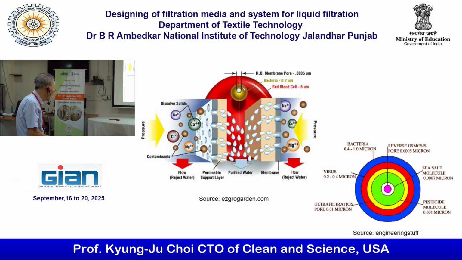Then probably nanofiltration is down there. But the important thing is reverse osmosis. This one, pore size is around 0.005 microns. The salt is around 0.007 microns. So if we would like to use reverse osmosis using some membrane, then the pore size has to be less than 0.007 micron.